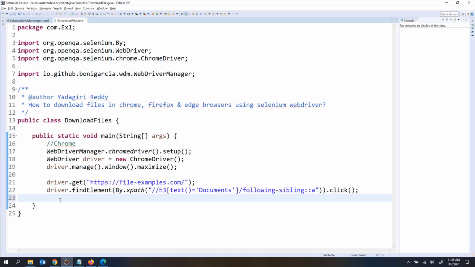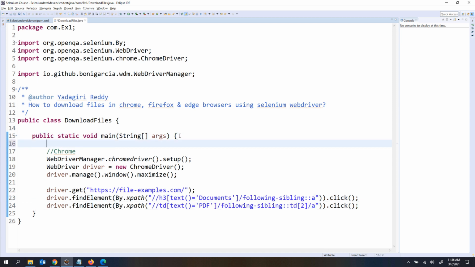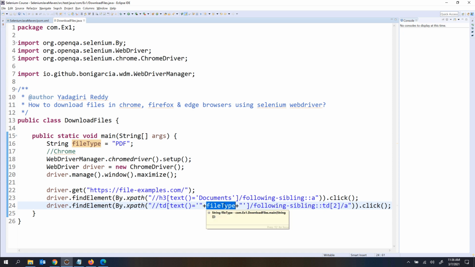So first let me add the code here, then I will modify that. Okay, find element by locator is xpath, dot click. From here I don't want to modify. I want to create one variable and modify there. What is this actually, PDF or doc or something? Those are the file types, right? Or file extensions we can say. So I'll simply go with fileType. By default I'm giving PDF. This file type I need to parameterize here. How do I do that? It's very simple, just concatenation. Now whatever I change here will be reflected here. So it will be a dynamic xpath.